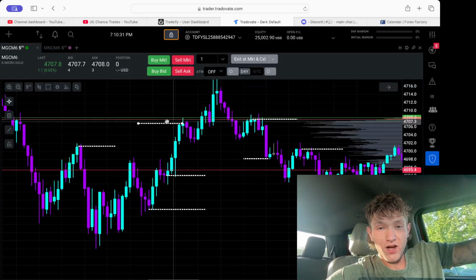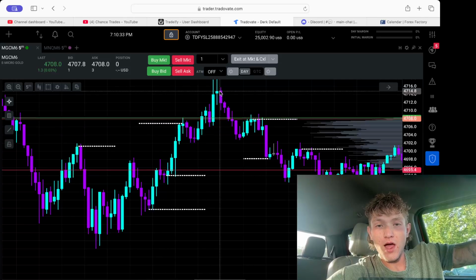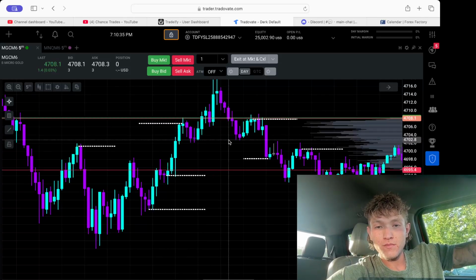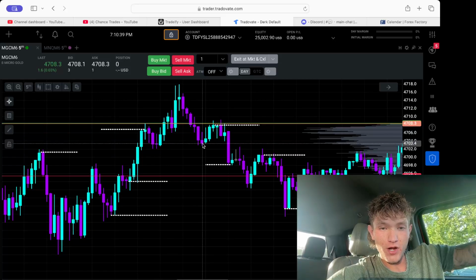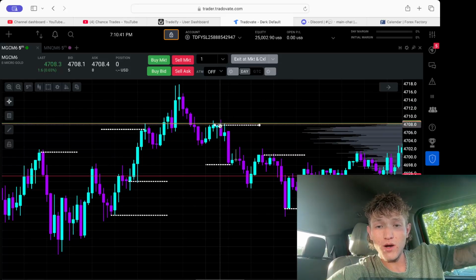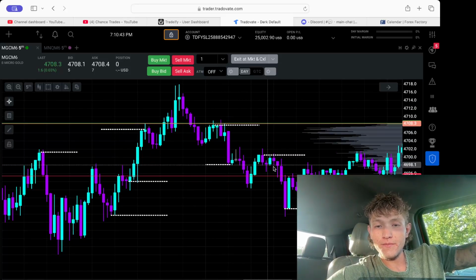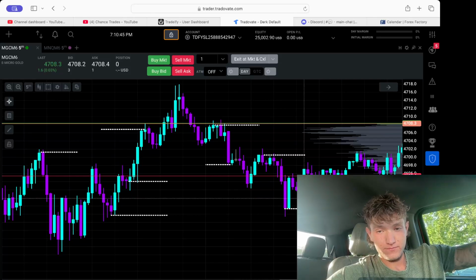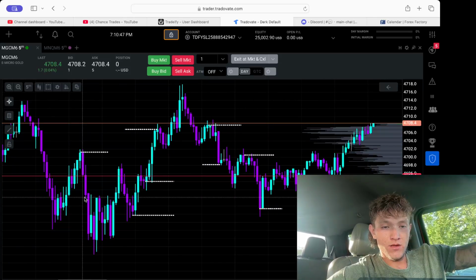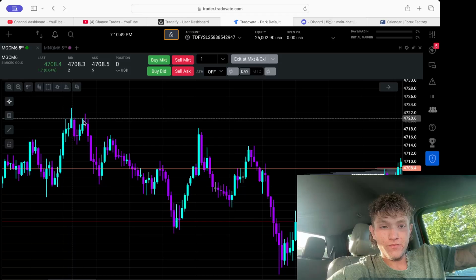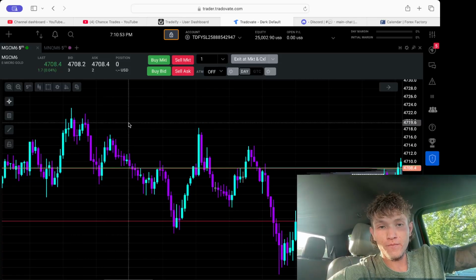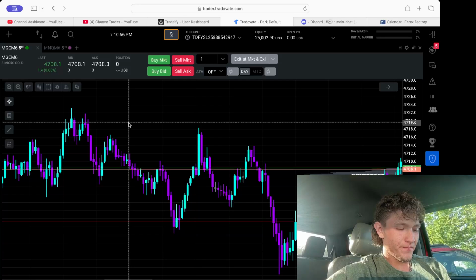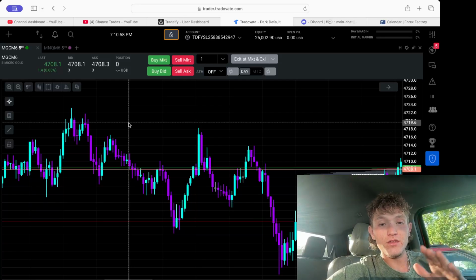So this is a higher high, higher low, higher high, higher low. Then you have your downward trend. This is where you flip and you create your lower low and your lower high. You got another lower low and another lower high, and it just continues. You can find this anywhere. Right here, higher high, higher low, lower high, lower low. It's super simple. You use it as a confluence for entries.